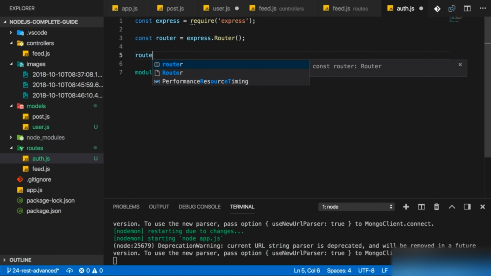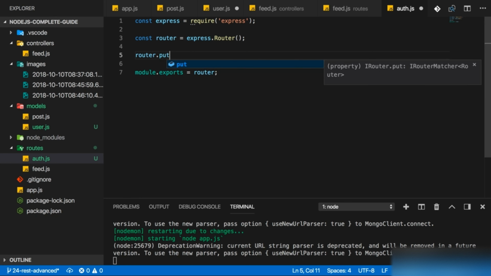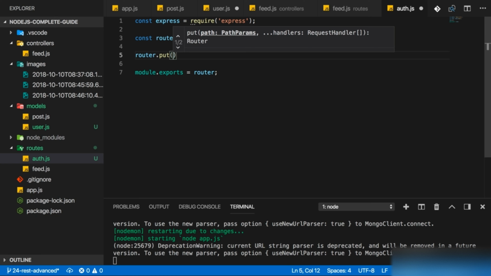And there, for example, I want to have a post route. And you could argue that you also set a put route maybe. Let's go for a put route because actually we create a user once. So we could also say whether it's new or we override existing data, we put the data, but both would be fine. Here we'll have sign up as a route, let's say, and then I need some controller, of course.